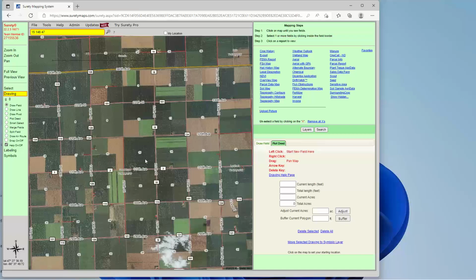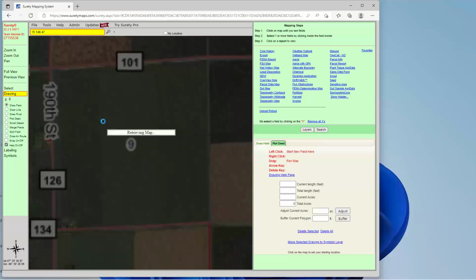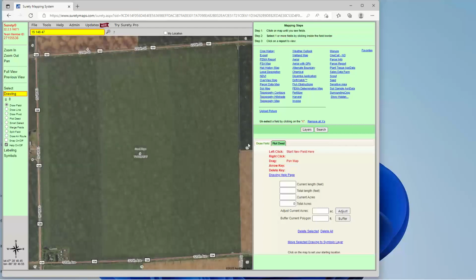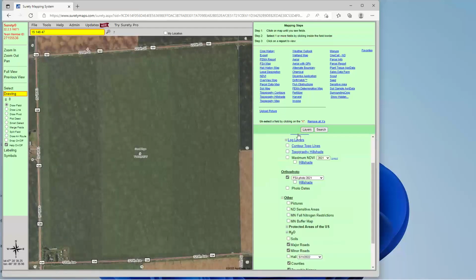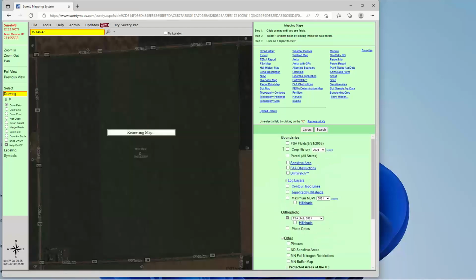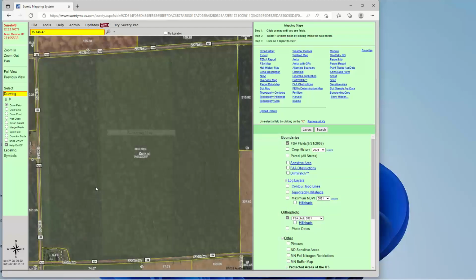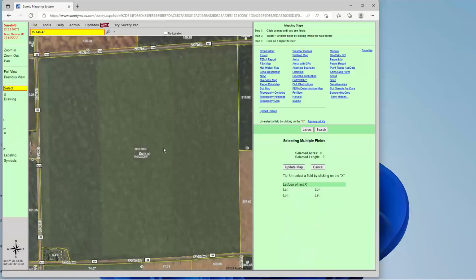Okay, so we're going to zoom in here, and we're going to grab a field boundary here. Oh, sorry. Let's look at this one, and I'm going to select it. We're just going to use this boundary here.